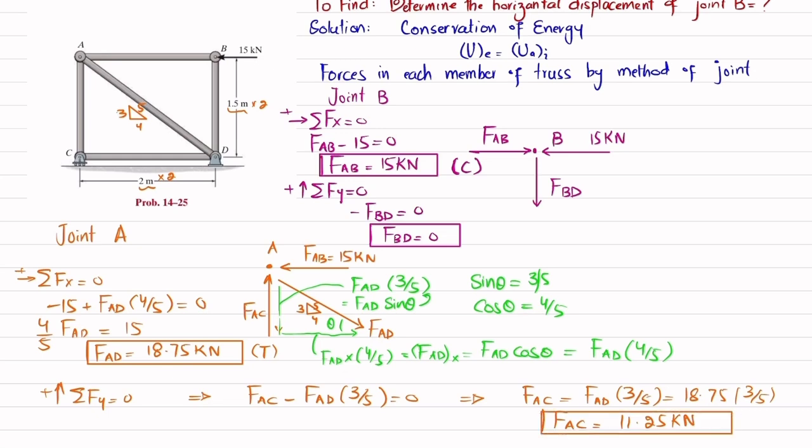Okay. Since FAC is applying force in this downward direction, okay, upward direction, the force in this member FAC will be downward. That means it is in compression. The previous one was about FAD. Okay, so make a correction over there. I will write here that this is in compression.